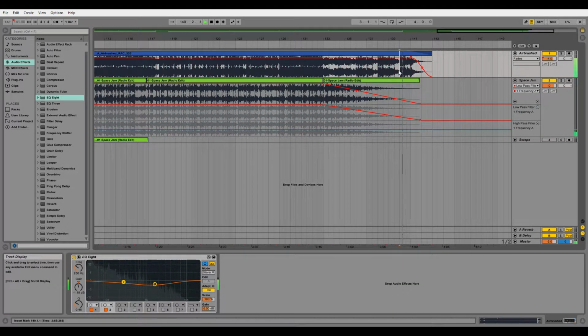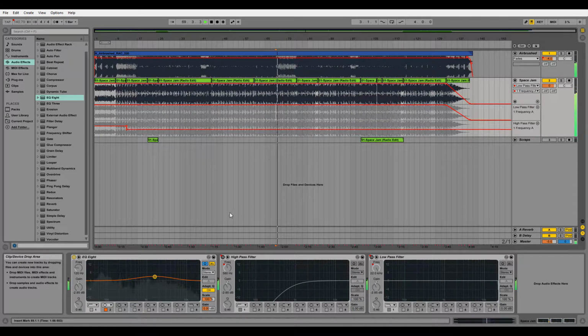Little tip, if you want a song to fade out, use the fade option under automation, and that'll help if things go on a bit too long for your liking. And then finally, you want to listen to your entire mashup all over again and make sure that it sounds just about as good as you want. SAMPLEJAMMER recommends that you go make a sandwich at this point, listen to something that's not Space Jam, then come back with clean ears, do the final touches, and see what you can do.